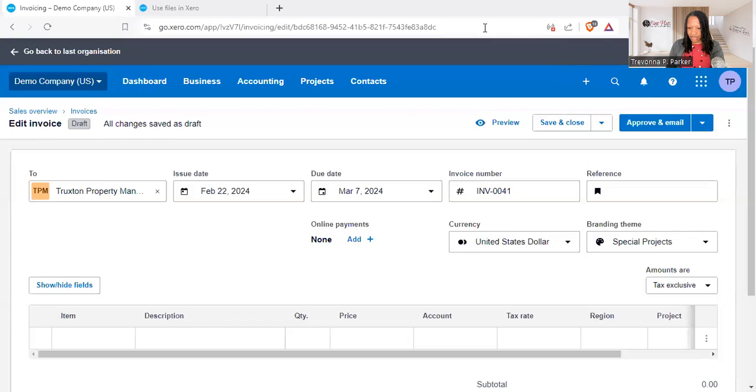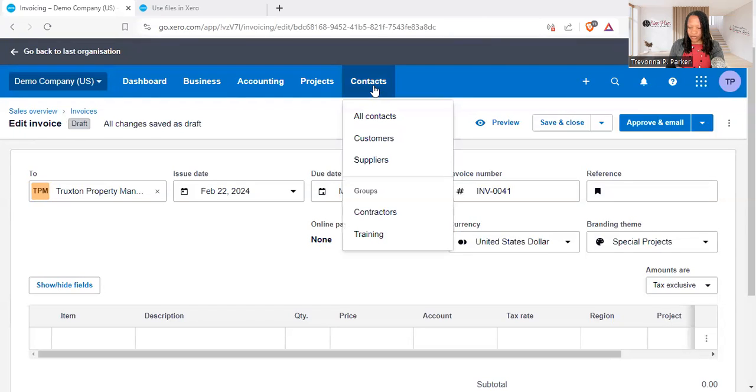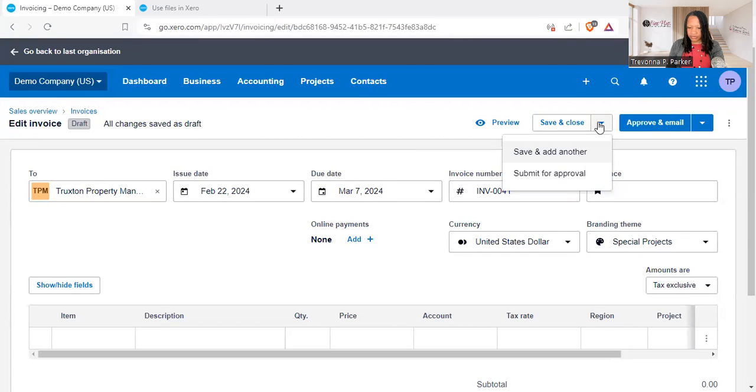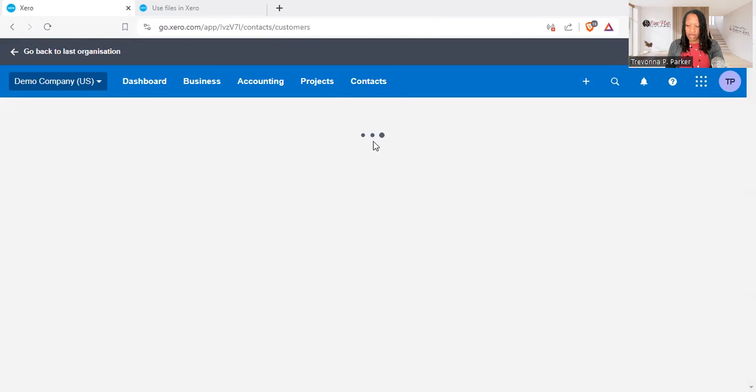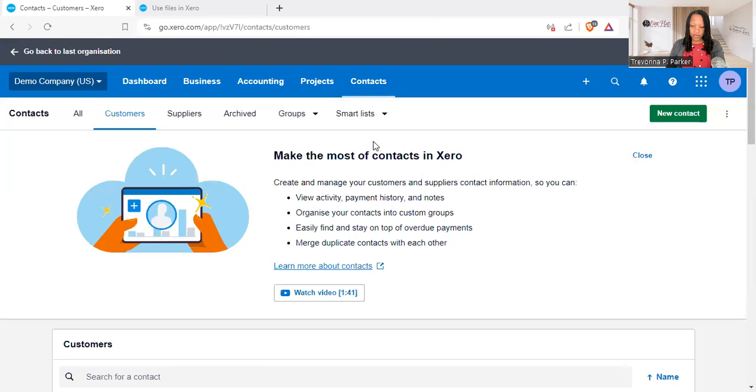Maybe just clicking outside of it. Let's see if I just go to contacts. It'll probably save a draft, and I really don't want the draft at all. How do I close this without saving? Okay, I can't figure that out. So let me just go here.